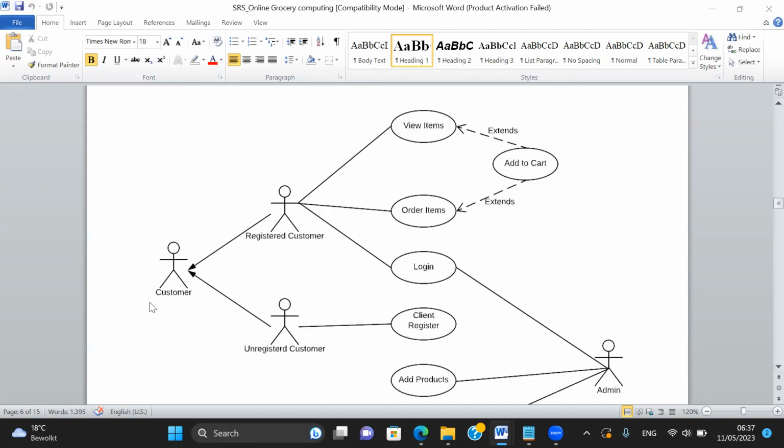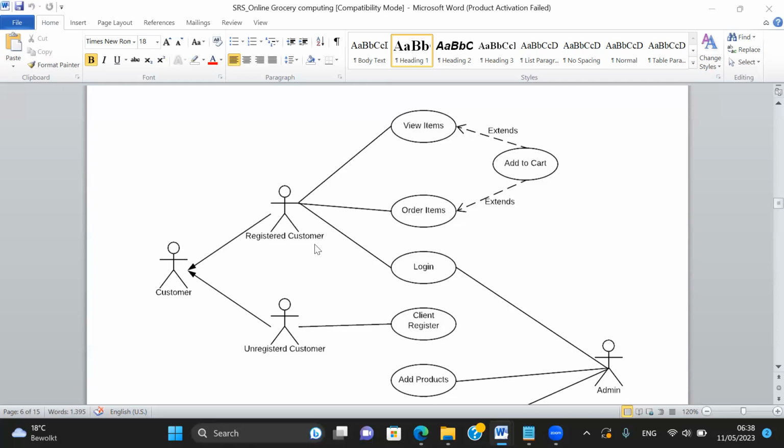For example, this is a customer. Assume you take an online grocery store, for example Big Basket. You heard the name Big Basket? It supplies groceries. You can access Big Basket with or without registration. If you access as a registered customer, you can view the items after login, order the items, add to cart and continue to place the order.